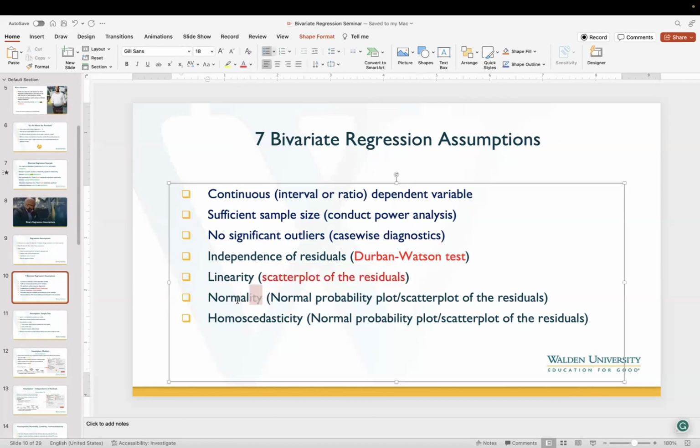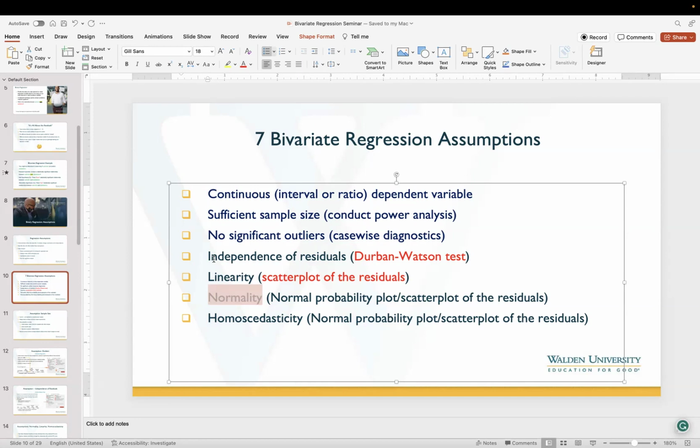And then normality is an assumption. The data should have a normal distribution. But remember now, we are talking about the residuals. A lot of people, when they start talking about regression and the assumptions, start looking at the assumptions of the raw independent data, not the residuals. The residuals tell us the pattern of the guess, not the actual score. Remember, what we're doing is taking a difference. Now, how does that difference look? Does that make sense? So you are assessing residuals here.